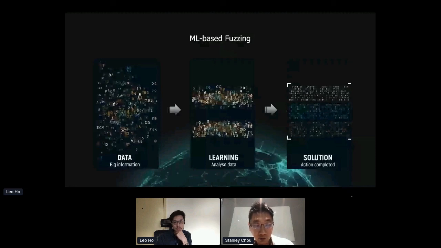For the final slide, I would like to introduce some machine learning. We now know fuzzing can help us with security testing, but there are still some challenges. One of the challenges is how we can generate accurate testing vectors, also known as test cases. Machine learning can be leveraged on this part, because we can feed the data set into the machine learning model and it can learn from the data set and provide more accurate test cases for us. We do see in much research evidence that by introducing machine learning into fuzzing, the success rate can be improved significantly. Okay, I think that's all I want to introduce today.